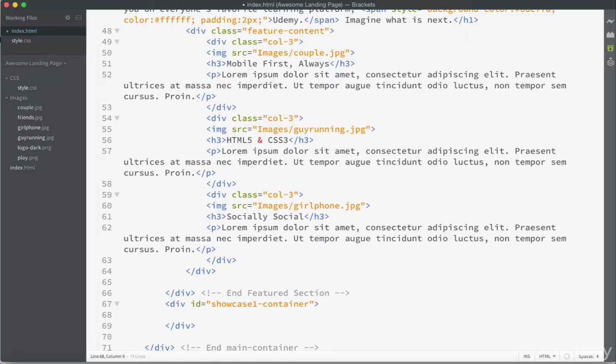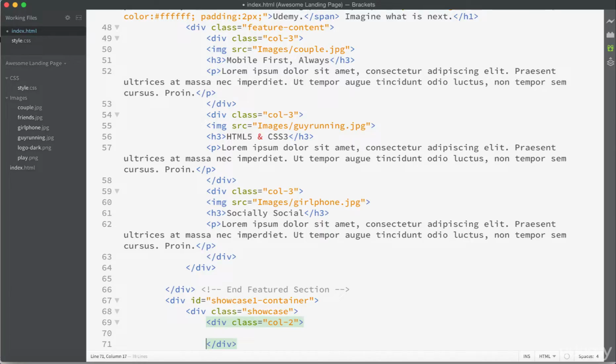Now let's give this another div ID, or rather a div class, because we're going to use this for our second one. So let's make this a div class, and let's call this just showcase, which is a little more generic. And we're going to close that one off as well. Let's give that a tab. And now we're going to create a new div class called column. Oops, let's make sure we have this. And we're going to call this col2, very similar to a column 3, but we want this just to have 2 columns.